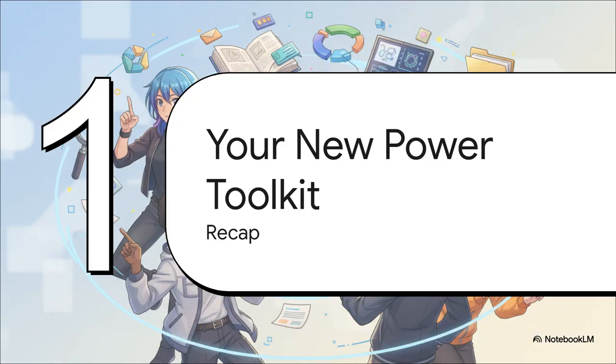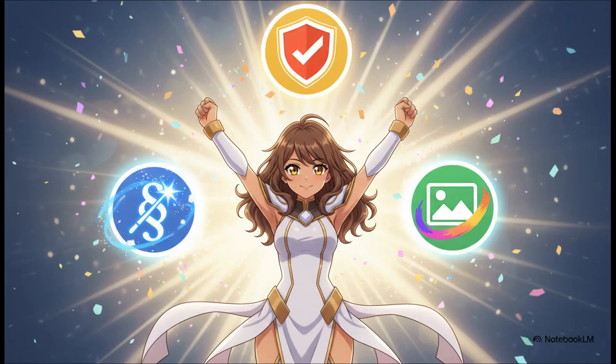And there you have it. In just the last few minutes, you've added some incredibly powerful tools to your document creation toolkit. Let's just quickly recap what this means for you. You now have the power of styles, which gives you incredible speed and perfect consistency. You've got a whole suite of image tools to make your documents pop off the page. And you know how to use track changes for really secure and efficient collaboration. You basically have everything you need to be a true document master.